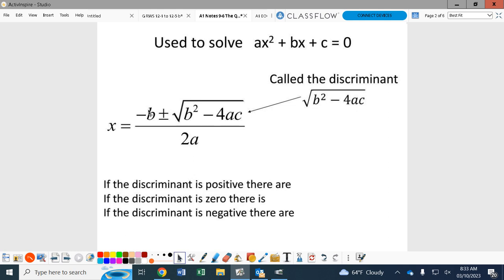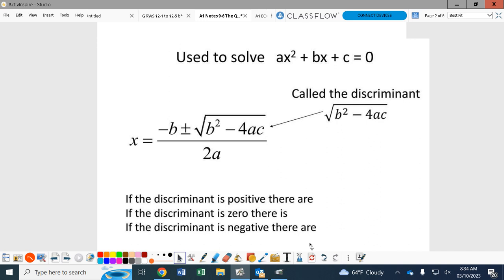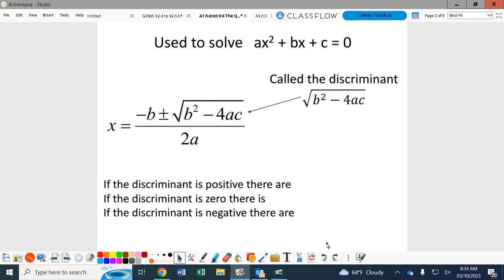However, the quadratic formula is on the formula sheet that you will be allowed to use on the EOC. And you will be allowed to use it on my test on this material. So you're going to be provided this. You're going to be allowed to use it on the day of the EOC and on my test. I will not deny you that. If you can use it on the EOC and it's there, I'm going to let you use it on the test.